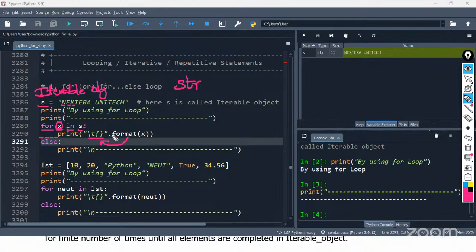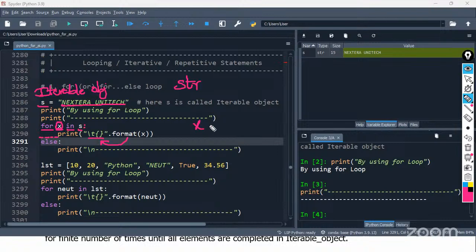So let us understand what exactly we do. In the for loop, we initially have a variable. What variable do we have here? It is x. This variable x takes the values from the iterable object. So what is our iterable object? This is our iterable object.